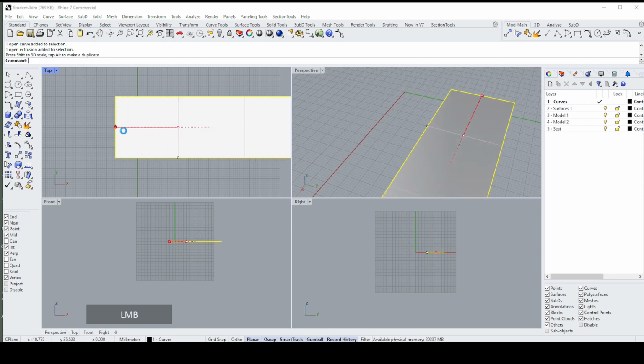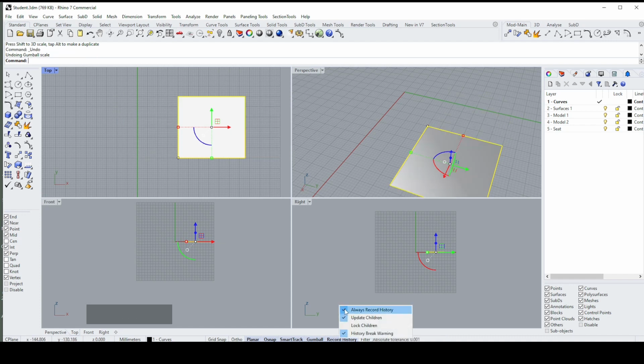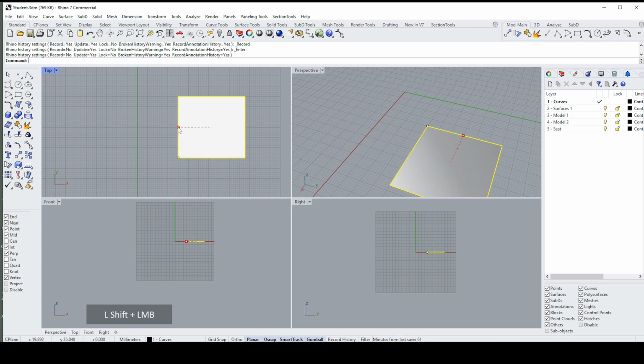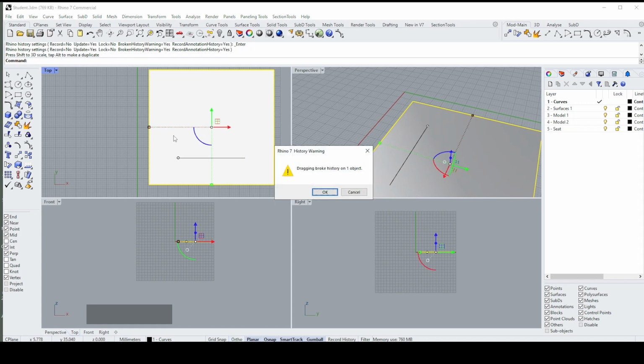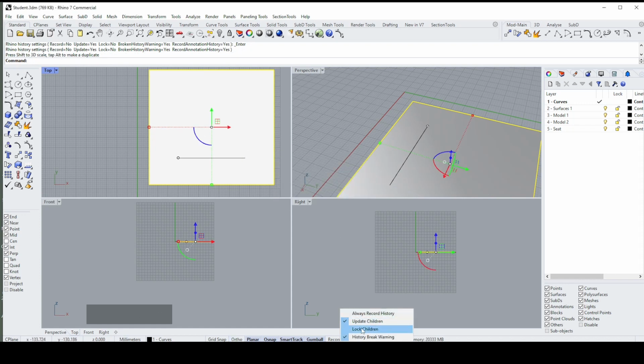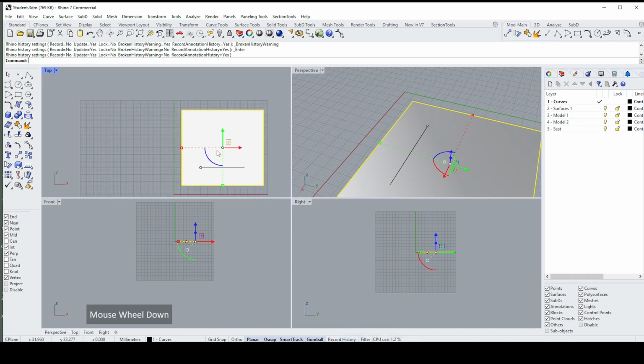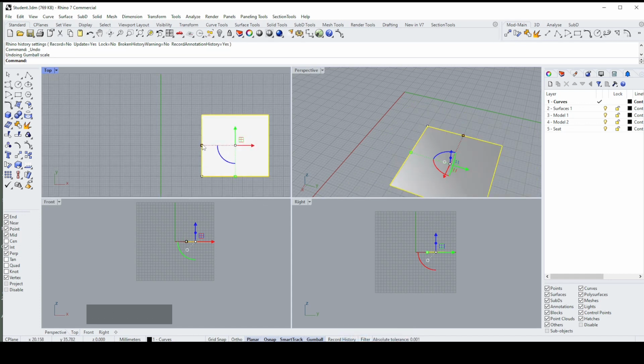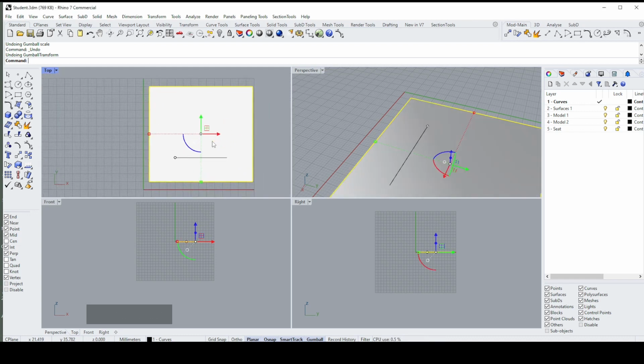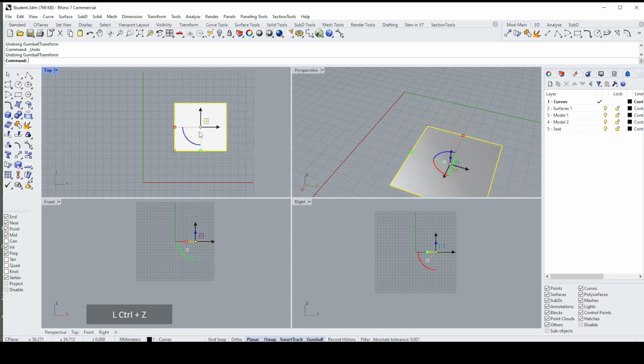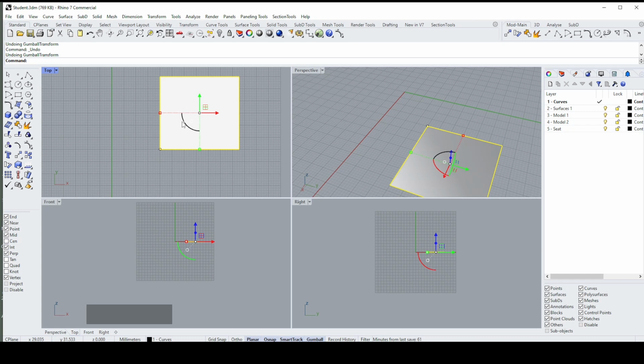You can click and drag in a freeform fashion. Let me just switch this record history off for now. Okay, and then you can hold the shift button down, and you'll be able to scale in 2 directions. There we go. But I can also click on this item and say scale it by 2 in that direction. Or I can hold the shift button down, click on here, and then say scale it by 2 in both directions. So very neat. This tool is very, very neat.